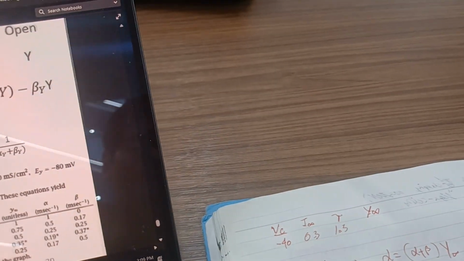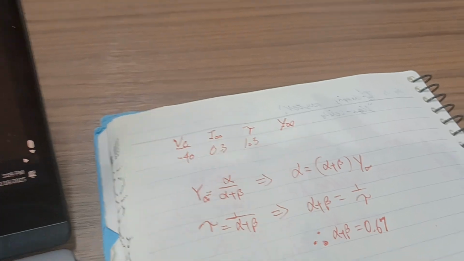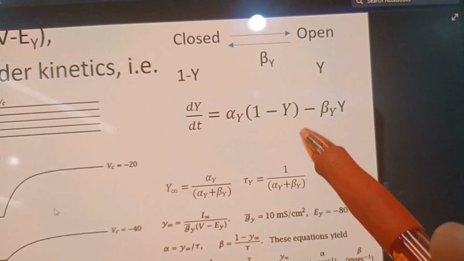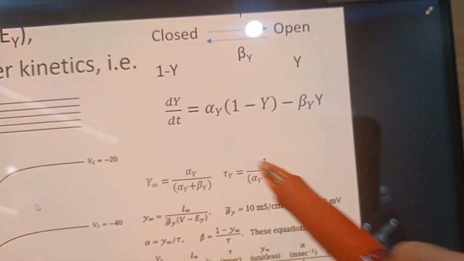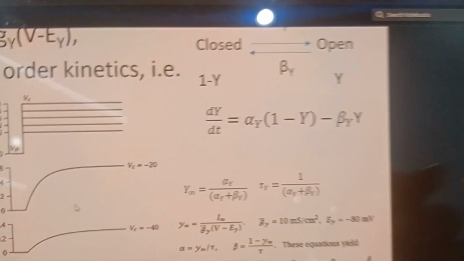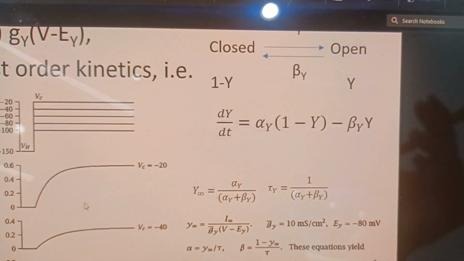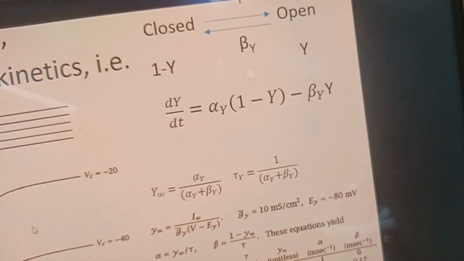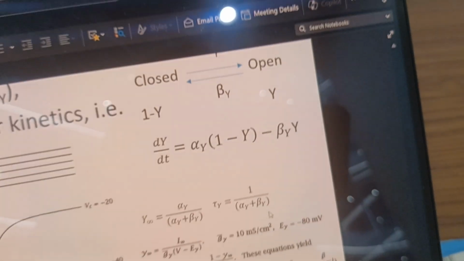That is the steady state probability, or the percentage of the ion channels that are open. And we have these equations here, just to memorize. We could derive them by rearranging and integrating, but it's a lot easier to just memorize this or put it in your notes. Once you have that, we can rearrange, and we have two unknowns, alpha and beta, so we can solve it.